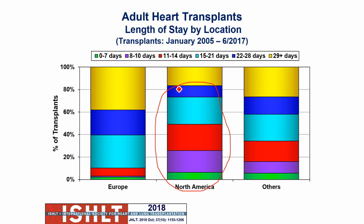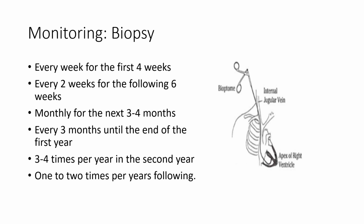So just because we want to be monitoring them as closely as possible, especially looking at the biopsy. As soon as someone has a heart transplant, even if they go home or are discharged, they're usually staying at hospital-appointed housing. So they're maybe a block away or right next door to the hospital, so they can get in and out. They're discharged, not actually in the facility, but they're at a hospital-approved facility. That's kind of what we had in the VA system.